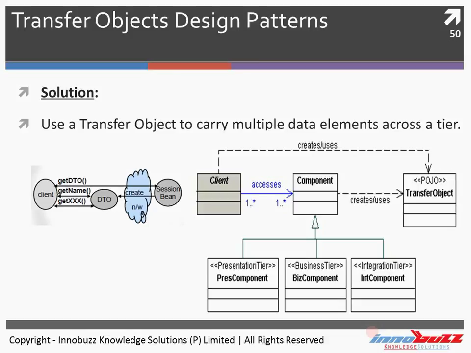So this is the solution where the transfer object design pattern will be useful, and it is also very useful in any kind of complex enterprise JEE applications. In the diagram, there is a client which wants to access the transfer object, which finally has a component through which the transfer object holds or uses the object having all the values in it.